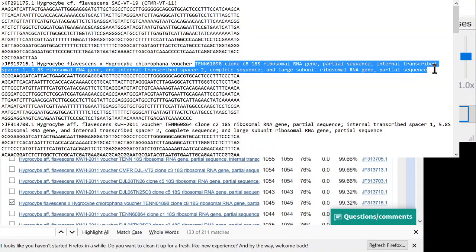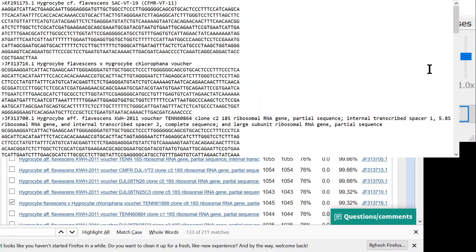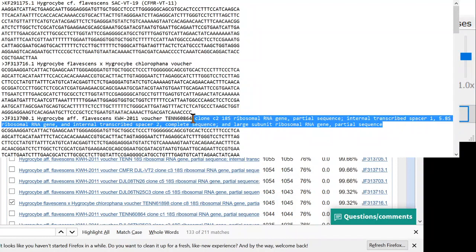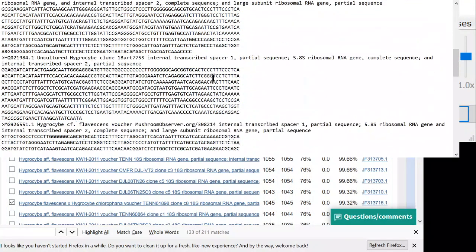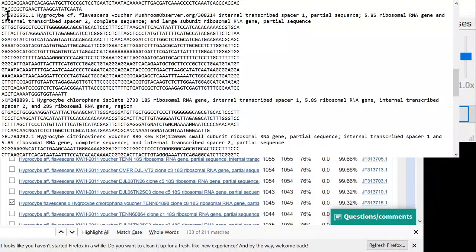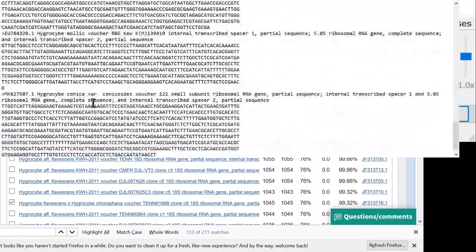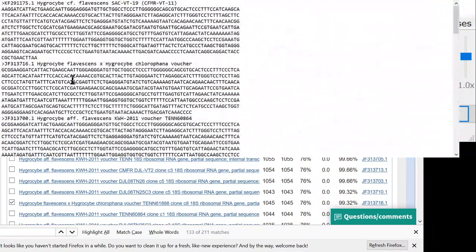But if I was going to make this tree to upload to Facebook to share with my friends or publish in a scientific paper, I'd definitely put in locations because you get way more information out of it. So you can see we have the greater than sign, the name, the sequence, the greater than sign, the name, the sequence, and that just keeps repeating until the end of the file. What's not in this file yet is the sequence that I just generated, because I just submitted it to GenBank and it won't be in there for a week. So I need to add in my sequence.